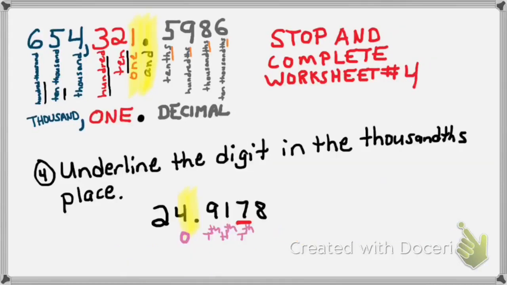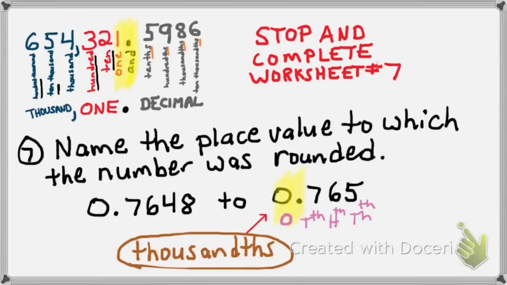If the question says find the underlined digit that's in the whatever place, thousandths, tenths, hundredths, whatever it is. Again, I highlight the 1 and the decimal because there's only one 1, and I figure out which digit is in the column that I'm looking for. So I worked from 1 to tenths to hundredths to thousandths, went in order, and as soon as I hit that thousandths, I knew that was my digit.